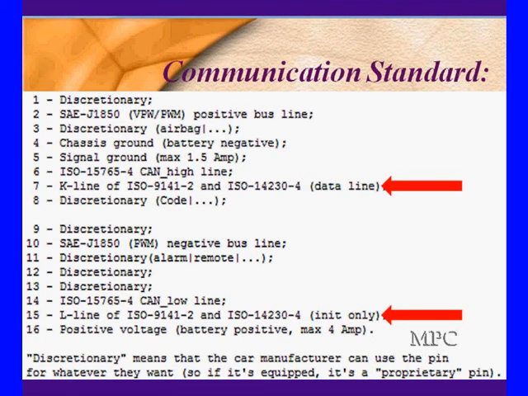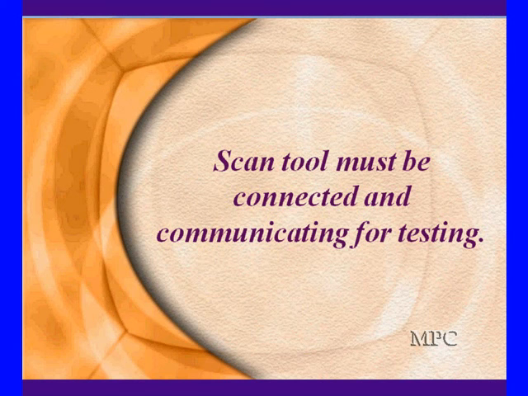Some basics to remember — this applies to a lot of cars. K-line is going to be used in all your cars; it doesn't matter if it has KW-2000 (which is ISO 14230) or if you've got 9141. In a single-wire system it will act as the data line and the initialization line. PIN 15 is not used on all vehicles — it is only used on a two-wire system to initialize communications. You're going to see a lot of different names. The scan tool must be connected and communicating if you're going to see a lab scope pattern.